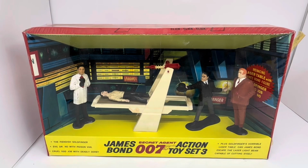And today we're looking at something very exciting indeed. We're looking at the 1965 release by A.C. Gilbert from their James Bond Secret Agent series of action figures and action toys. Now these were released from 65. They were released in sets before being released as individual figures and individual toy sets.